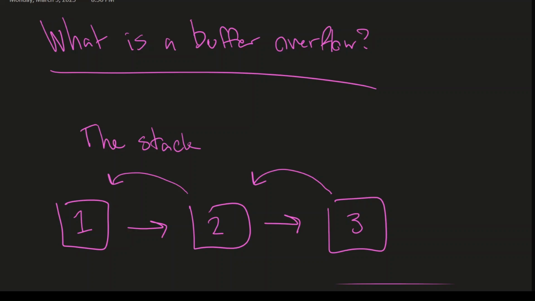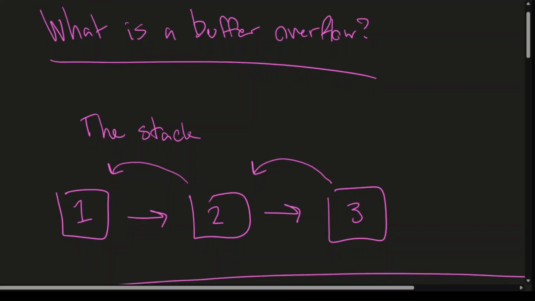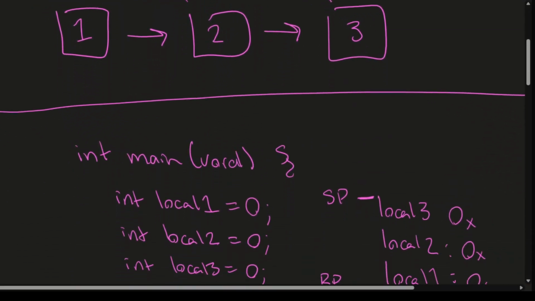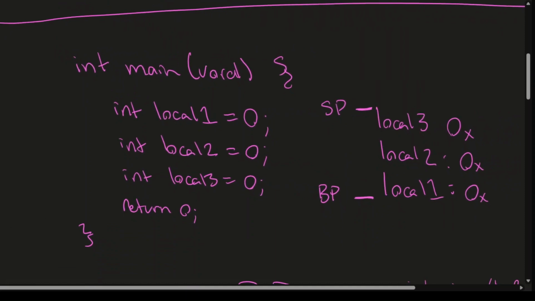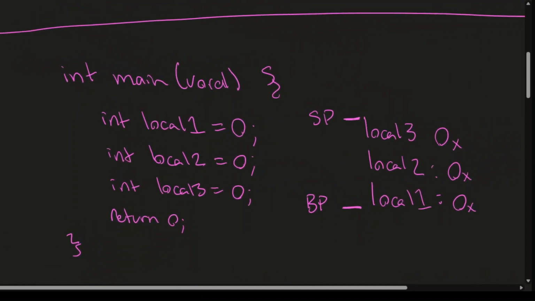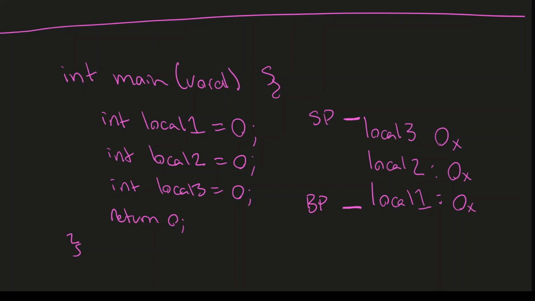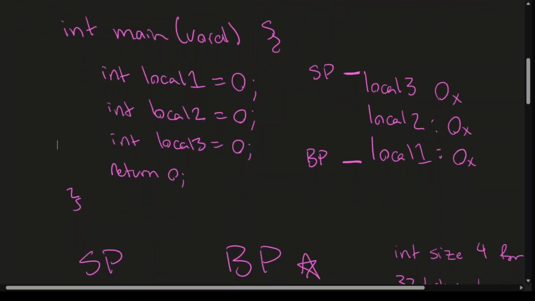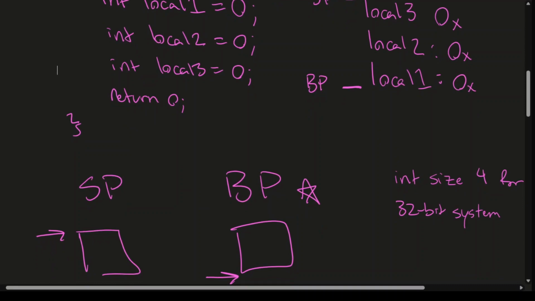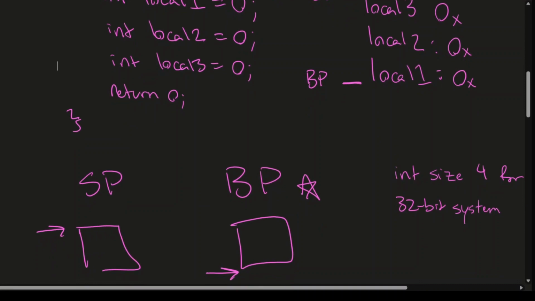These push-pop methods are very important for buffer overflows and stack management in general. But let's get into some actual coding for right now. So this is a very basic function that just has three local variables that it puts onto the stack. And now notice we have an SP and a BP, and we will go over what this is in just a second. Now, these SP and BP stand for stack pointer and base pointer.